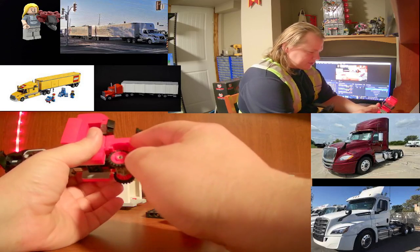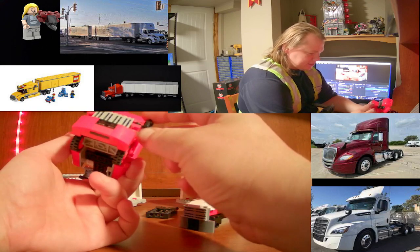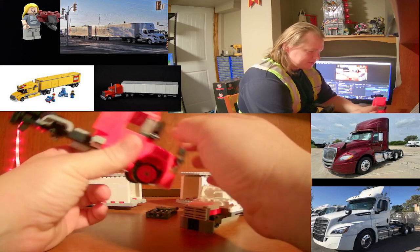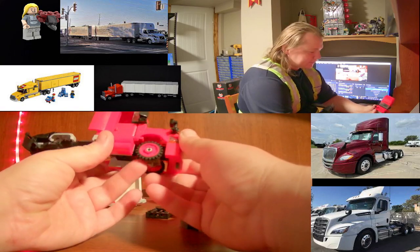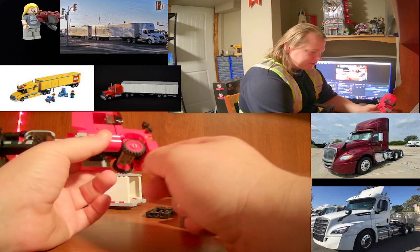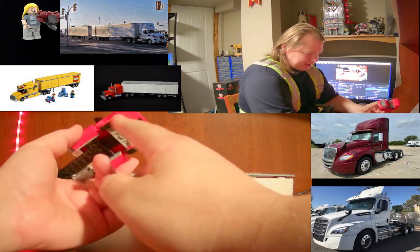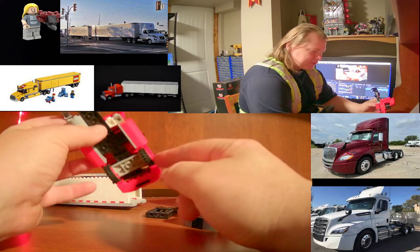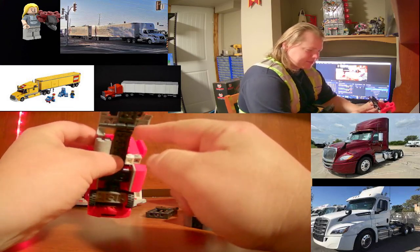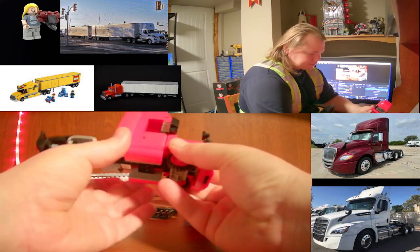Of course, I was going to try and rework the headlights, the hood mirrors. Cab mirrors are pretty good. Reworking the wheels so that I had these nice tall singles up front, and then I was going to have more of these in the back with these Technic pins so that it looked like dualies.